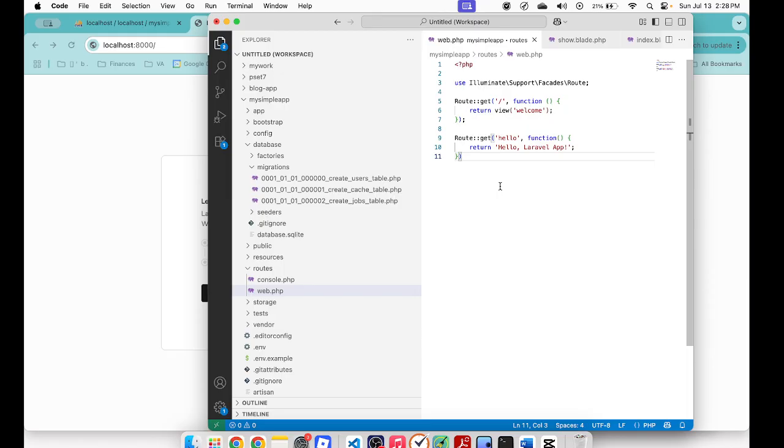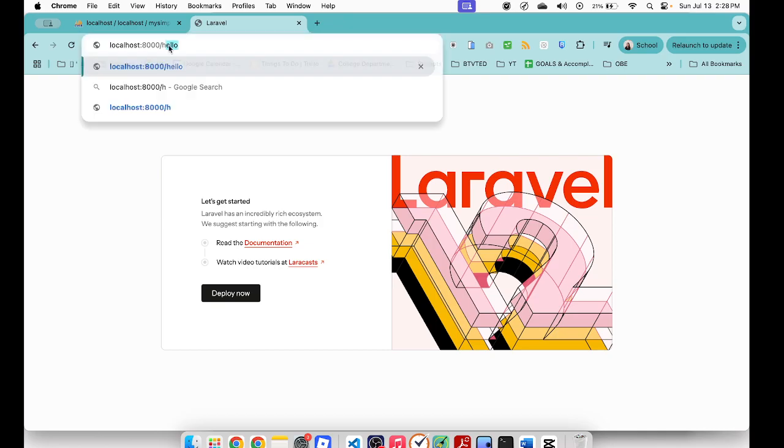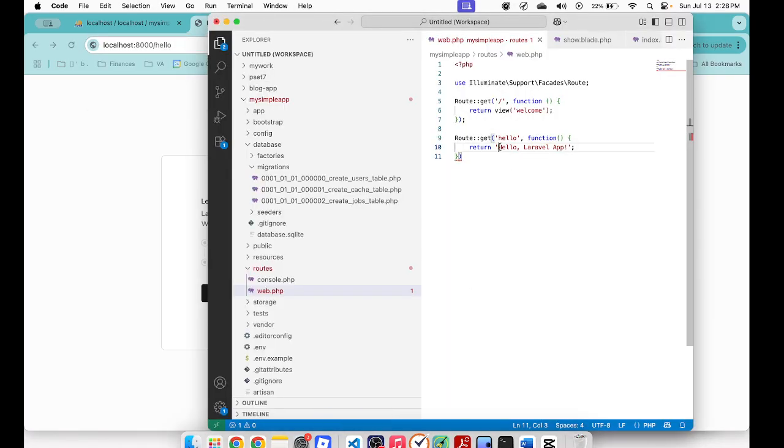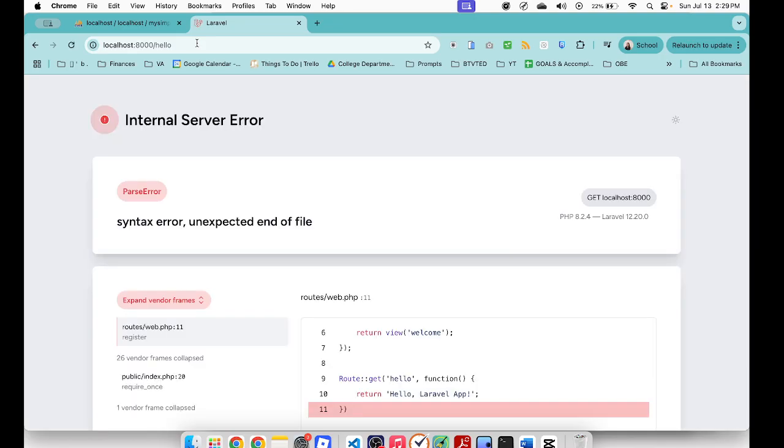Save the file. Now if you visit localhost colon 8000 slash hello, then our route will respond to this using the return statement hello Laravel app. Here we return a text rather than a view. So if we visit slash hello in the browser, we should see hello Laravel app.